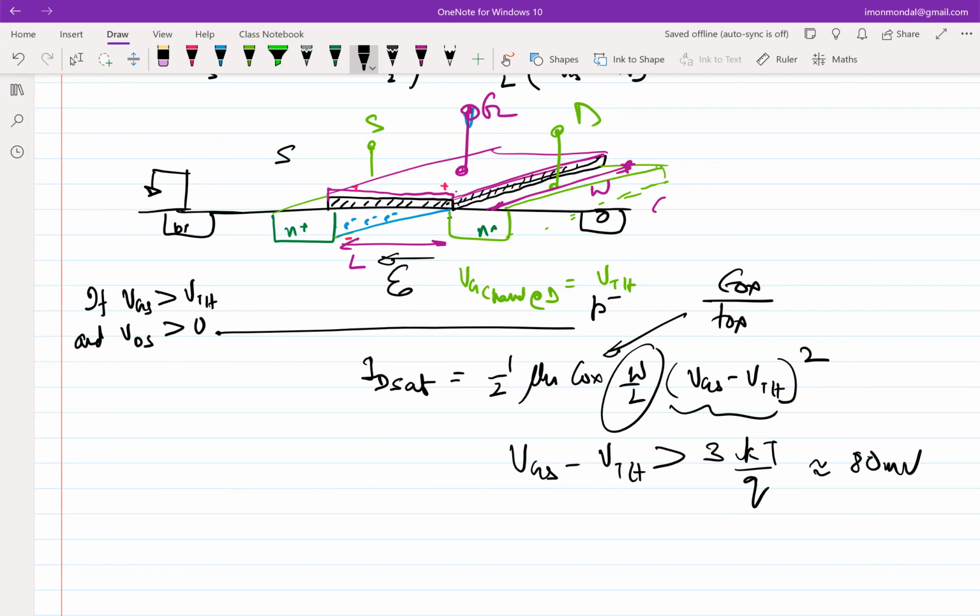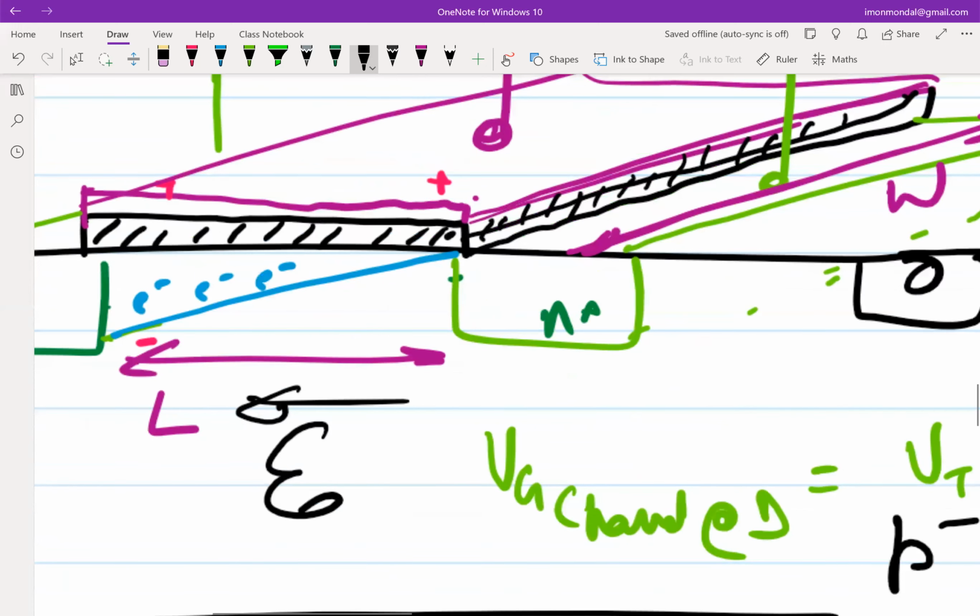It's not fully true because what happens if I zoom in around the drain channel junction? As it turns out, if you increase VDS, this electric field increases regardless. I was interpreting that it's not able to influence the channel charge to the first order, correct? But that is also not particularly true. As it turns out, it's able to push the channel charge slightly to the left, right?